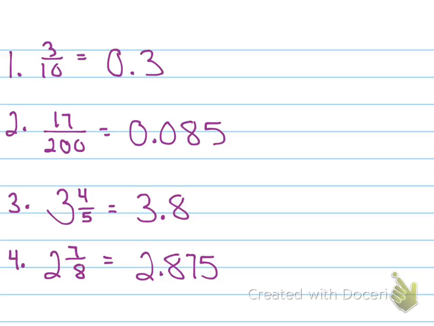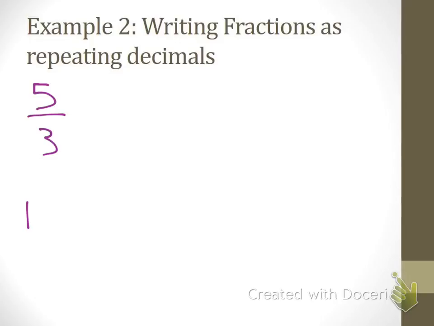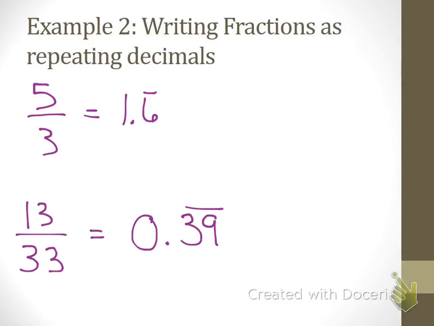It's just more fractions to decimals, except these don't terminate, but I still solve them the same way. Let's do 5/3 first. All right, go ahead and change 5/3 to a decimal. What do you get? All right, and just make sure you write the repeating sign over the numbers that repeat. All right, what about 13 over 33? What would it be? 39 repeating. And both numbers are repeating, so I put the bar over both numbers. All right, any questions? Just changing the fractions to decimals. That's all we're doing here.